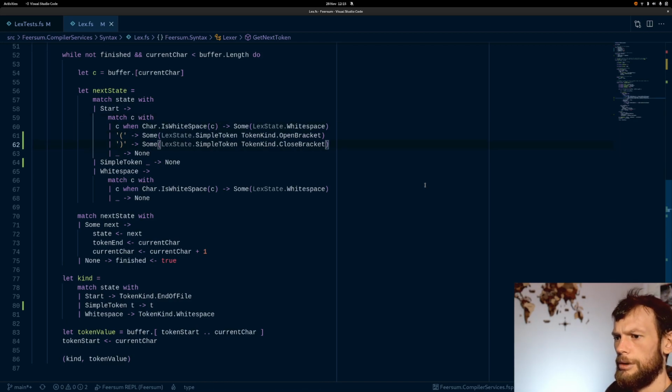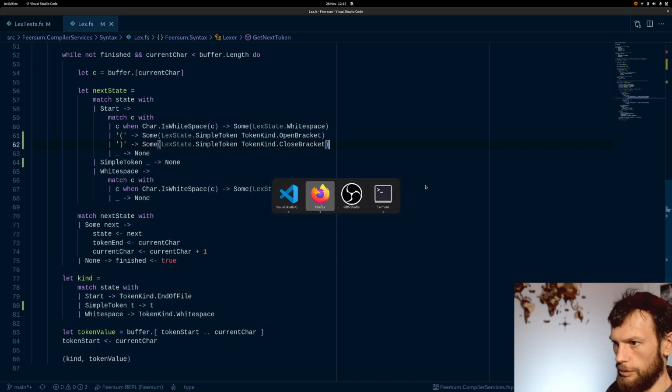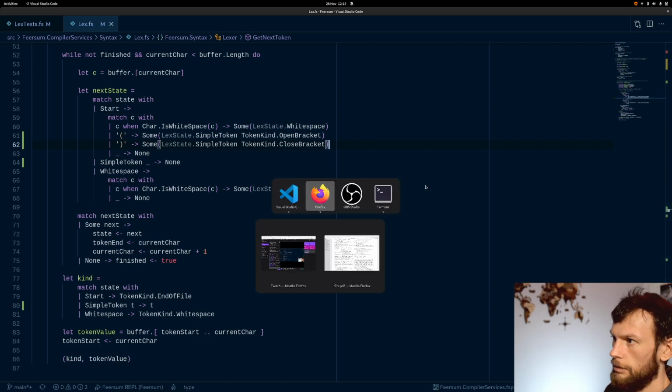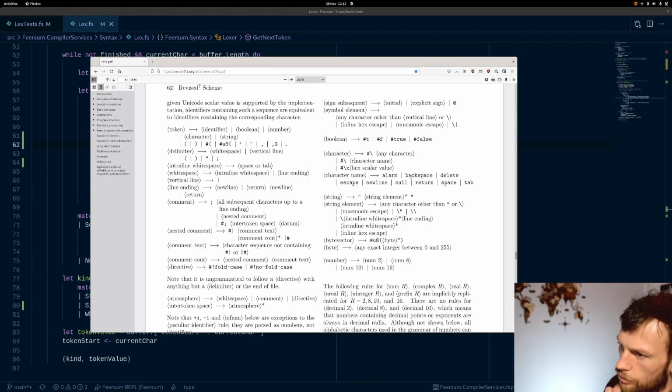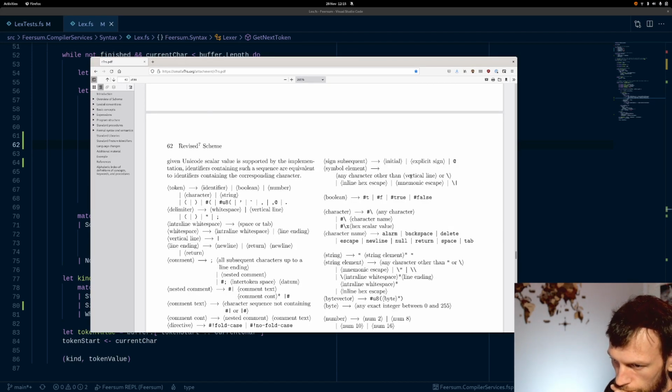What other tokens do we have? So yeah, simple tokens, we've got the quotes, we've got the unquotes, unquote splicing and dot.